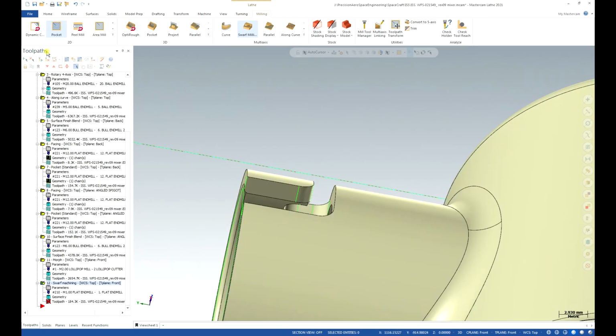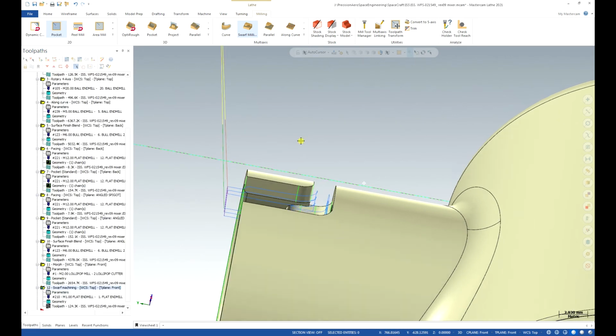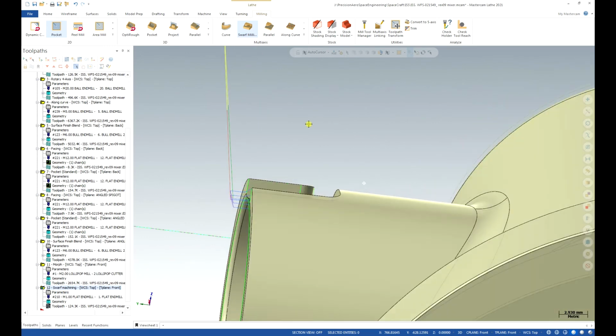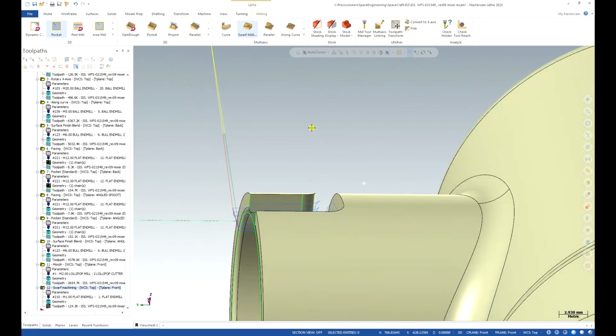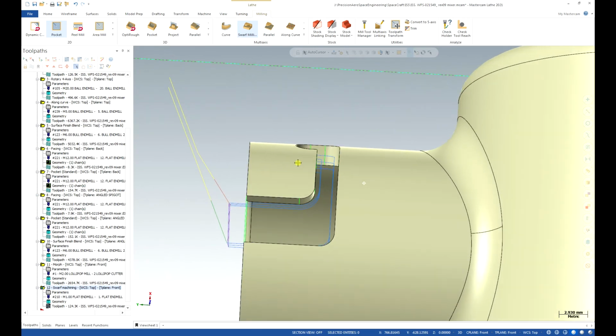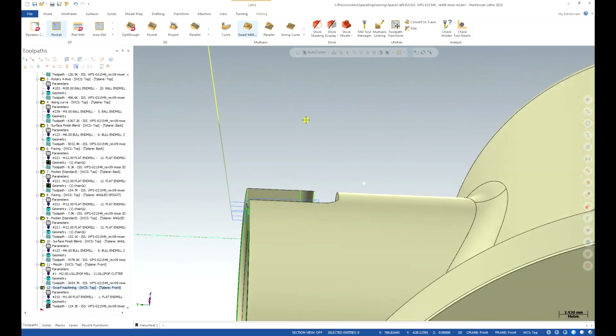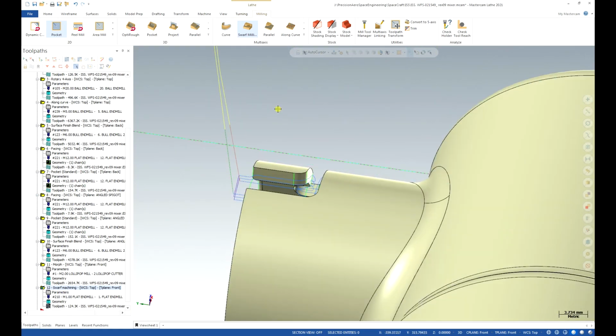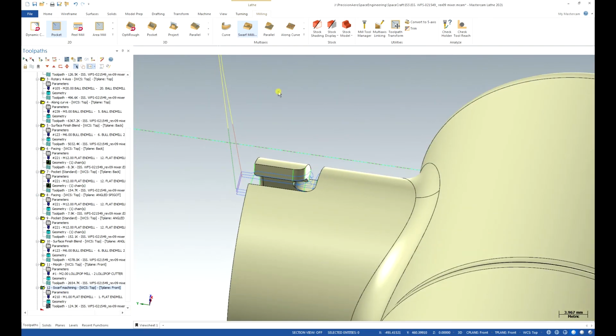Okay, let's see the result. Nice. This is what we needed. I'll show you how it looks. Let's go to verify or backplot maybe, and let's see.